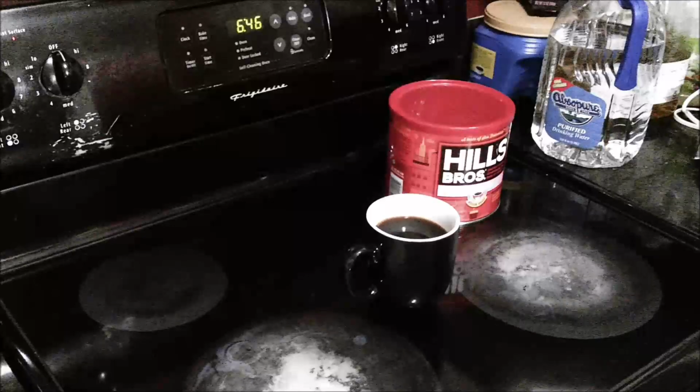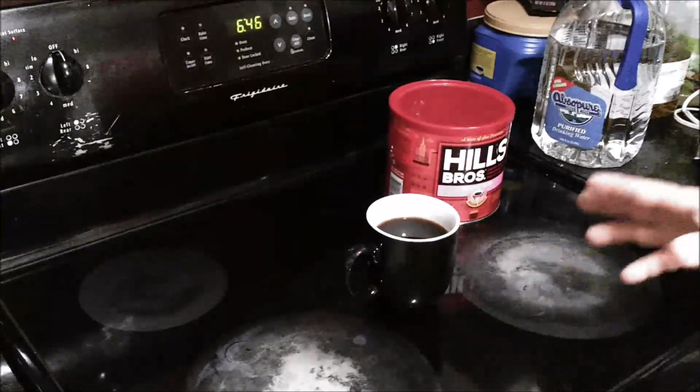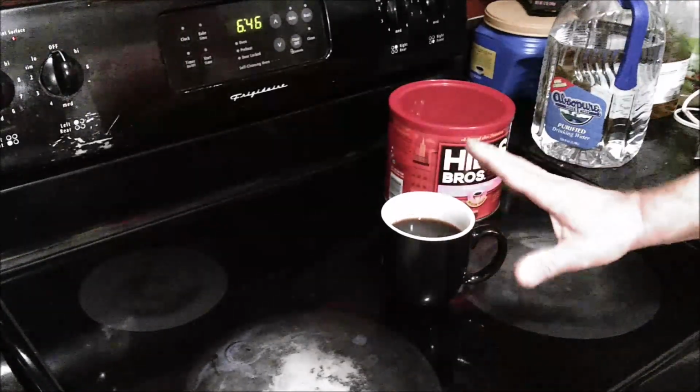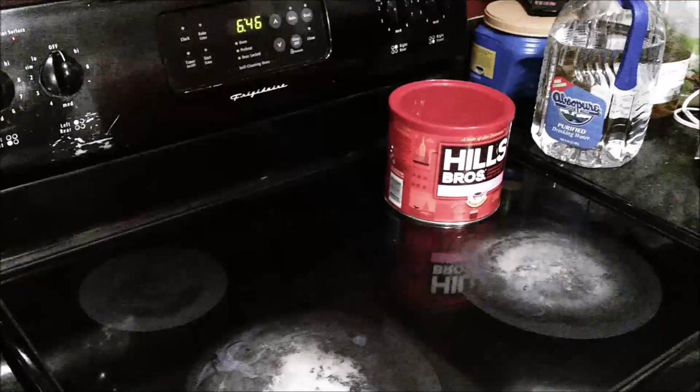Okay. Yeah, right off the bat, first cup, it's bitter. Now that might have been because I let it cool off, because it could be a little bit hotter. It's not cold. It's not lukewarm or anything else like that. But I might have let it cool off a little bit too long.